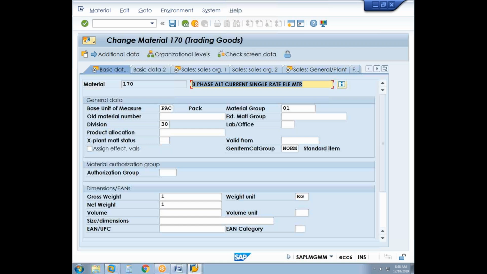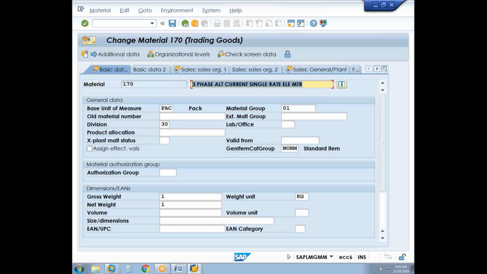But after having created the material, we also want it to behave like a device. That's why the device master records will come. But you cannot create a device straight away, although it is an equipment. In the case of connection, what happened? I created a material, created an equipment, assigned the material. But like that, you cannot do it here. After creating a material, you have to create a device category. After creating the device category, we create the device.